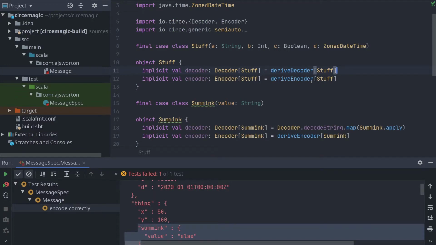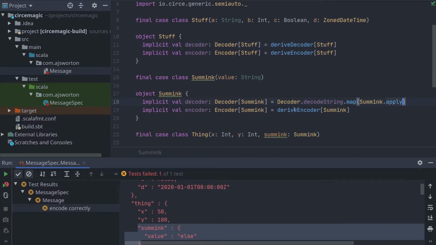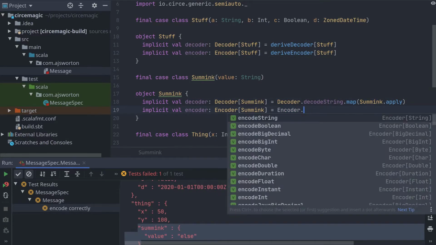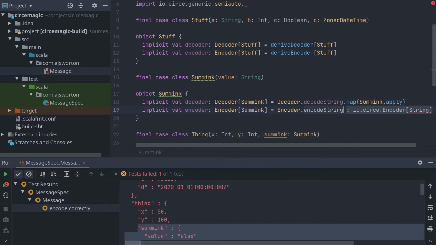Very similar in pattern to what we've done for the decoder. So we're going to take an encoder of encoding string, but because we're encoding after we've grabbed the value you want, rather than in the case of decoding where you do the decoding first, we're going to contramap, which literally switches them around. So in this case, whatever we provide here, which is a B to string, will be done before we apply the string encoder. The B in this case is the something, so how do we get the string out? Well, we simply access the value method of that.